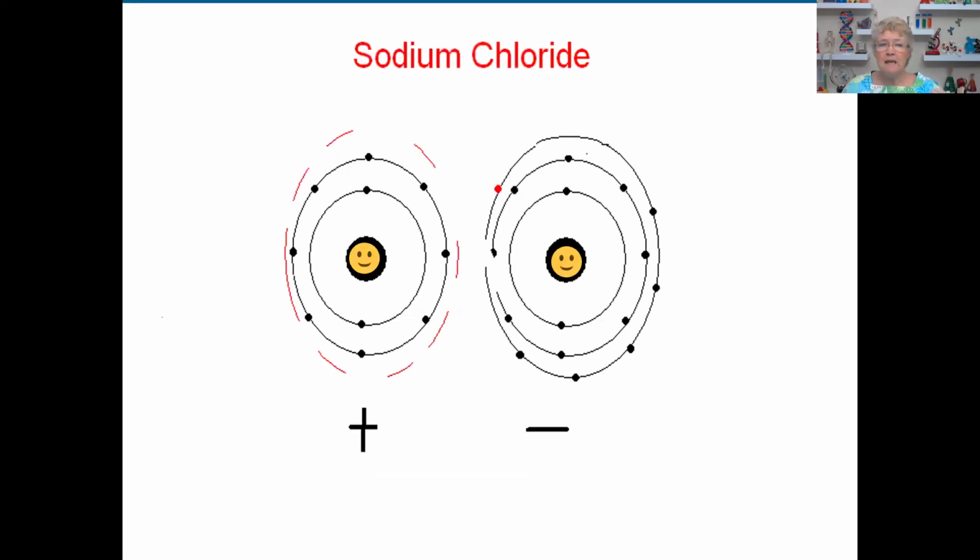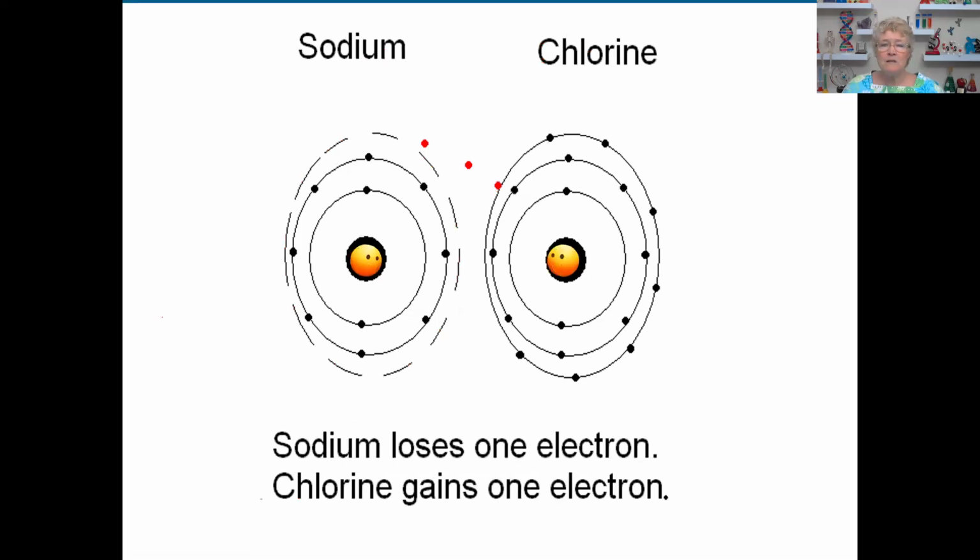Sodium does the same thing. It loses one of those electrons. If sodium gives chlorine its electron, they're both going to be happy. Sodium's happy to give away its electron because it has one in its outer shell, and it takes less energy to give it away than it would to gain 7 more to keep that shell full. Chlorine's happy now because it has 8.